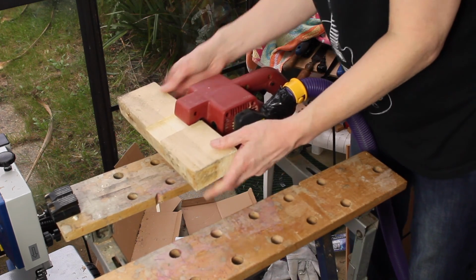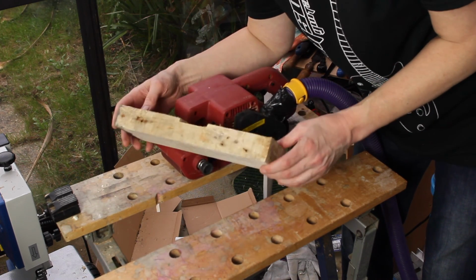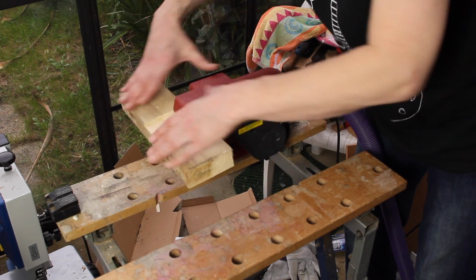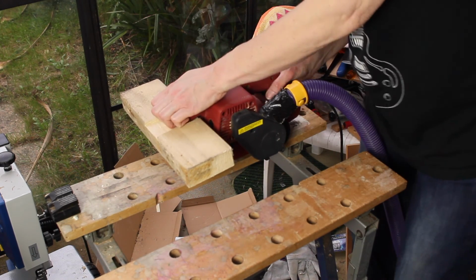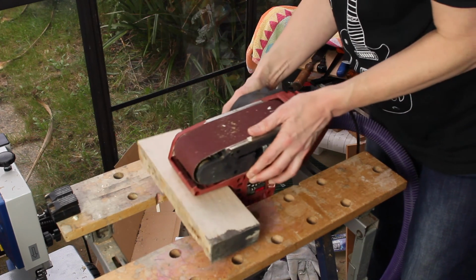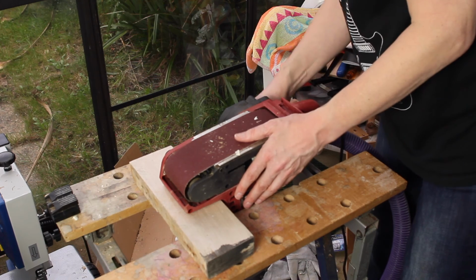I have just fashioned this from the pallet that my pillar drill was delivered on, and it just fits snugly under the horn, if you like, the front grab of the belt sander. So hopefully I can then mount it on my workmate.